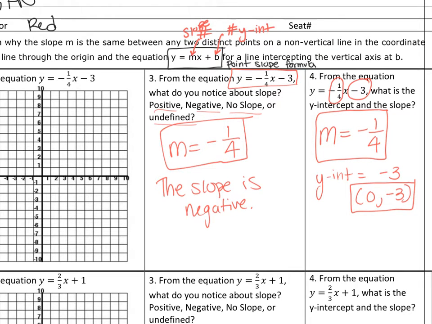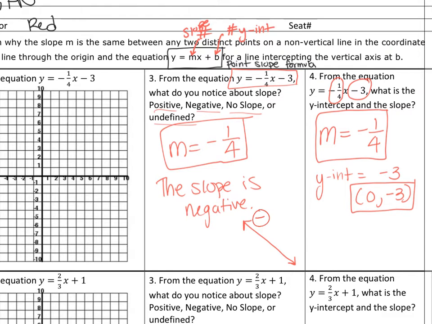The reason I want you to recognize if the slope is positive, or negative, or 0, or undefined, is because of the line. I don't know if you remember about a week ago, I told you about slope. If you have a negative slope, your line is going to look like this. If you have a positive slope, it's going to look opposite of that. I'll write it in blue. This is a negative slope.